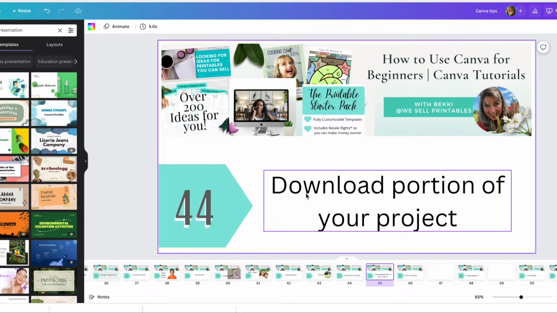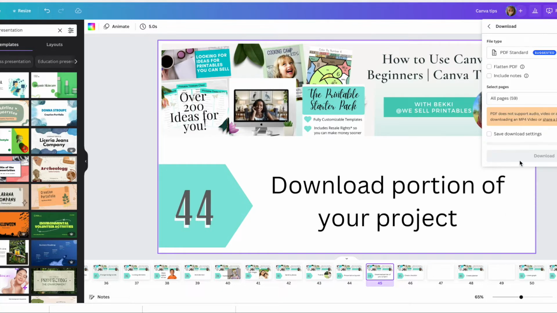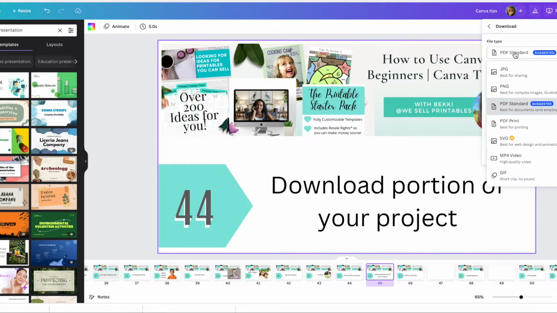Tip 44, you can download a portion of your project. You don't have to download all of the pages. So for instance, I'm right now on page 45 of these slides that I've created, and I can go to Share, Download, and then right here at the file type, I can download it as a JPEG, a PNG file, a standard PDF, a higher quality PDF, an SVG file, an MP4 video, or a GIF.